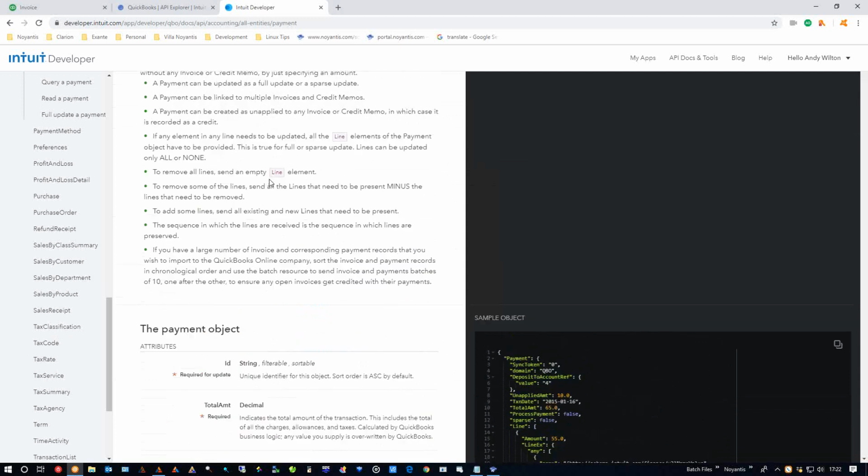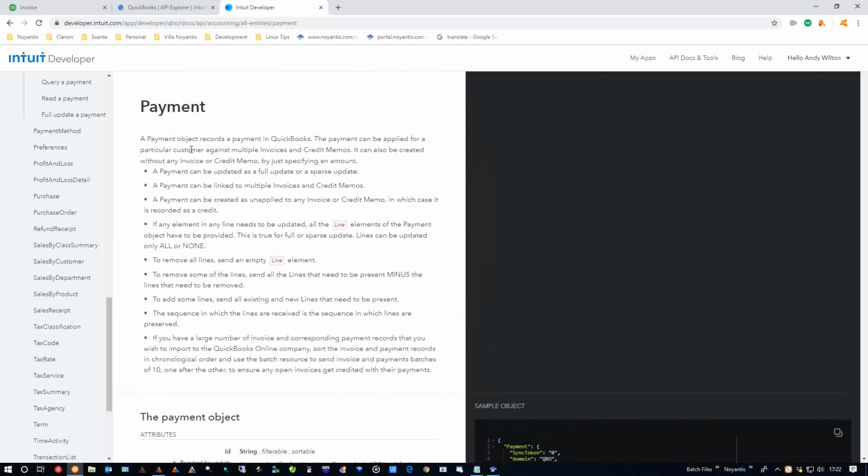I'm hoping a payment is just a payment? Because in QuickBooks, a payment can be applied for a particular customer. That's actually an AR entry. Right, okay. Sorry, that's what I was referring to. An AR. Right. And what I'm referencing is a check going against an AP, an accounts payable item. Yeah, no, I've got you.